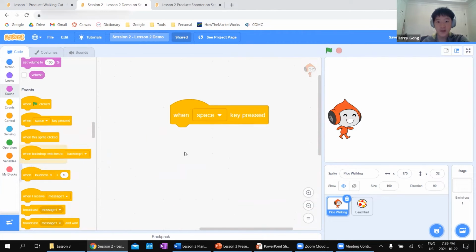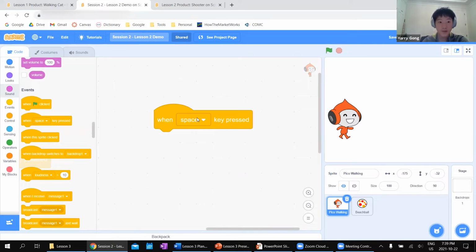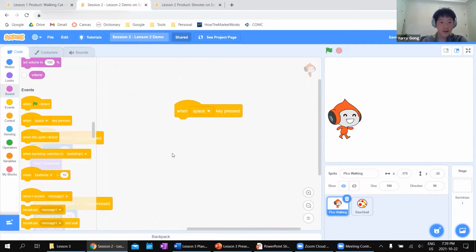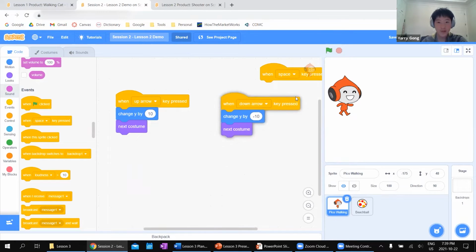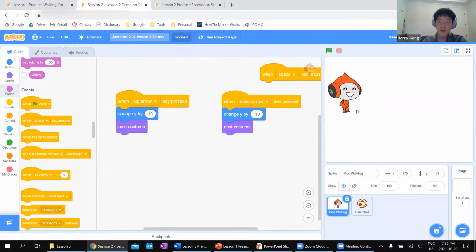But in this case, the event is when the user presses a key on the keyboard. So here, in order to make the sprite move according to the player's directions, we have the when up arrow key pressed block and the when down arrow key pressed block. And those tell the sprite what to do when the user presses the up arrow key or the down arrow key.